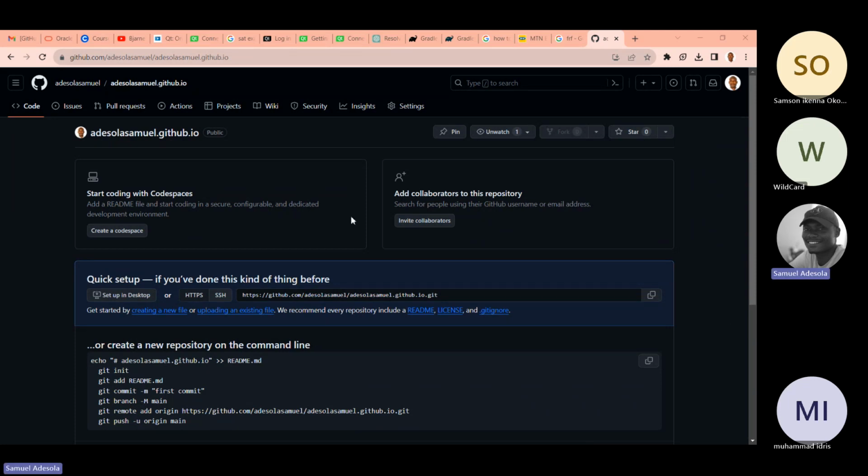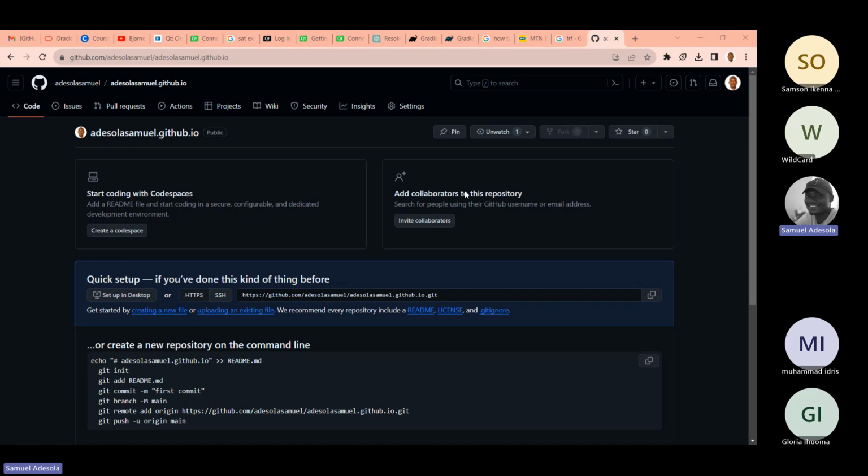Please try to get this. The most important thing is that once you create your repository, you should not name it anything else. You have to name it your username.github.io. After that, you make sure that your home page is saved as index.html. From the assignment, you have to create 3 different pages, 3 different HTML files. But make sure the first one, the one the user will see first, is named index.html. From that index.html, we link to the other pages. So once somebody types in adesolasamuel.github.io online anywhere, it will show them your website.